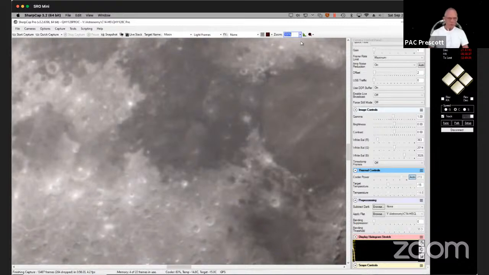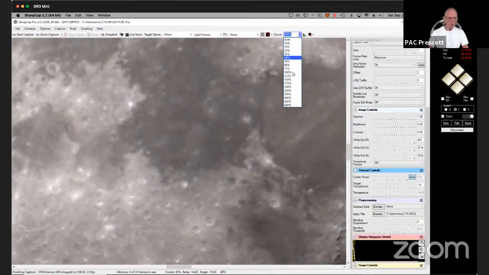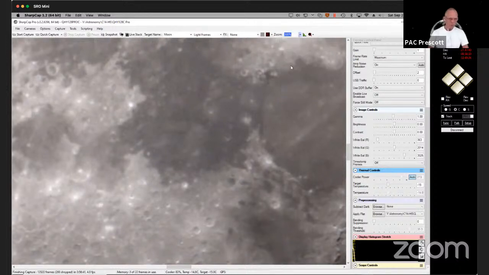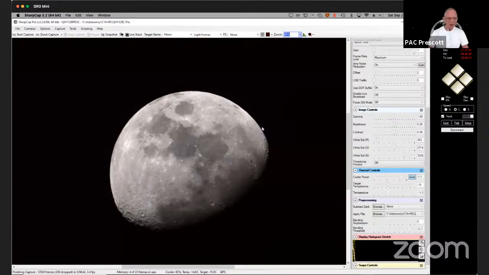Another artifact of any camera is going to be hot pixels. A hot pixel is one that's always on. So if I were to take a number of exposures here and really dig deep and look in this black area, I would probably see a number of red, green, and blue pixels. And those are the hot pixels. They never turn off. Every camera is like that.